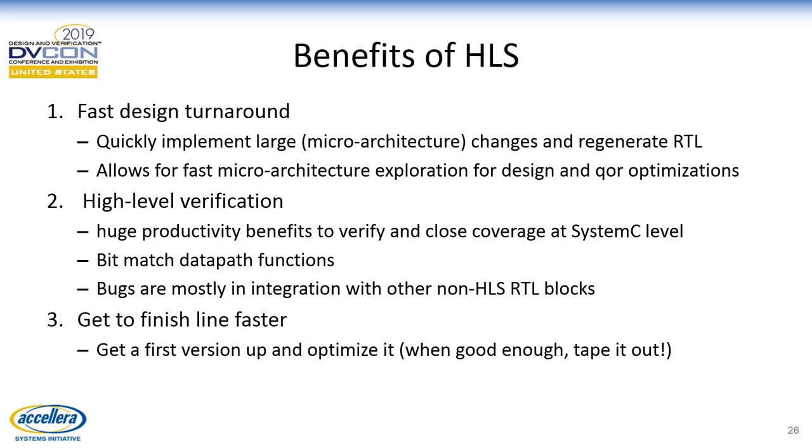So this HLS block with this RTL block, is it programmed correctly? Are the inputs sent in the right cycle? These kind of things. Not overflows, not mismatches in the arithmetic. And so these 2 things enable us to get to the finish line faster and also to have a lower bug rate than an RTL implementation.